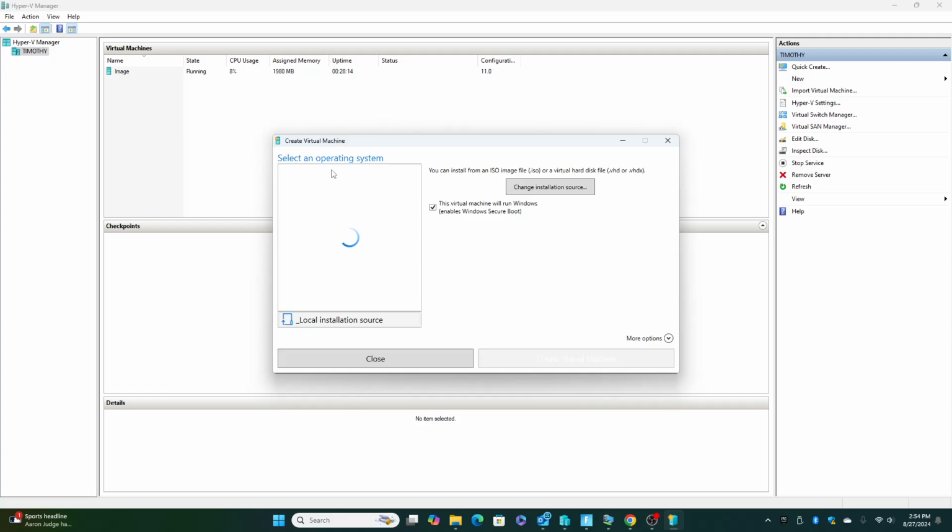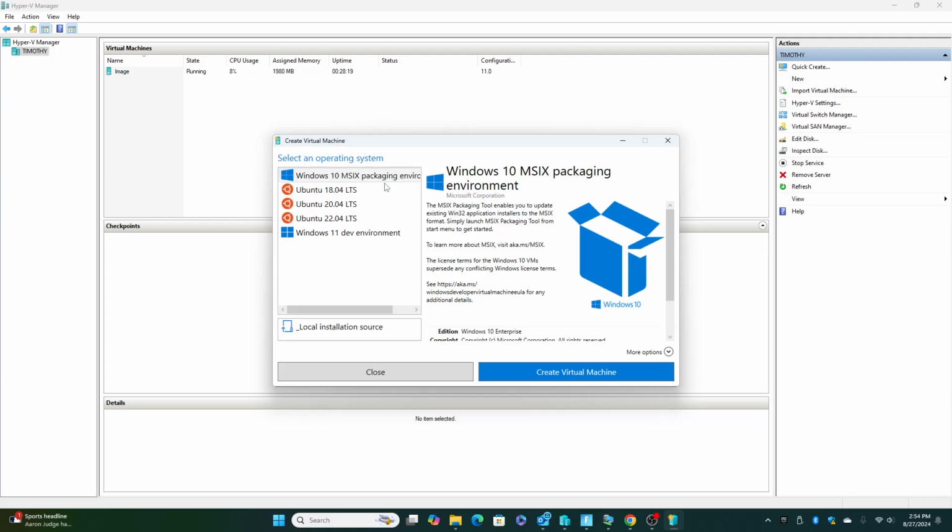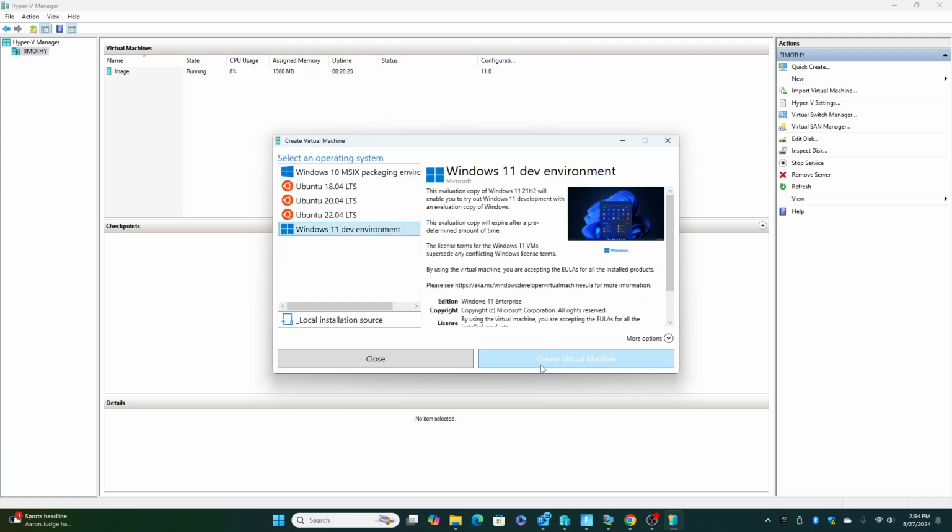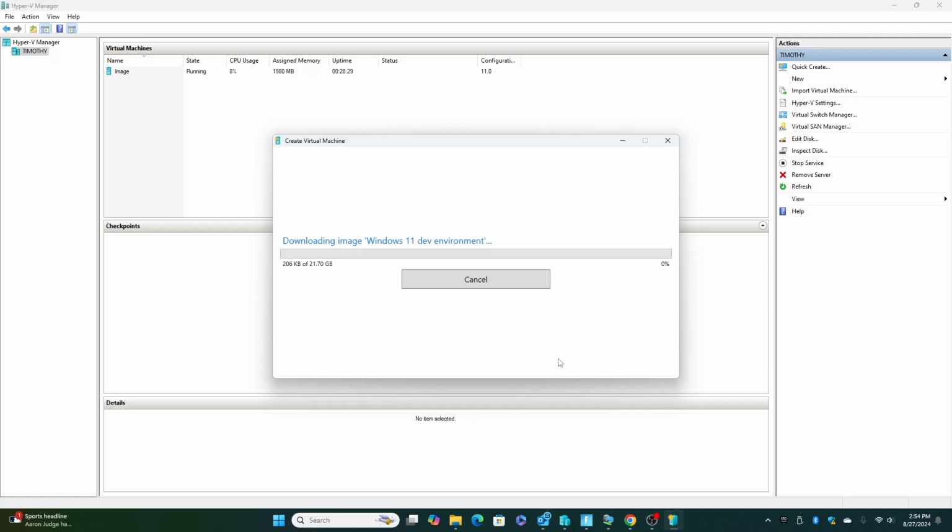Microsoft has built in some capabilities here. Windows 10 packaging really is meant for being on a domain, not very helpful. There's a few Ubuntu servers, and then that Windows 11 dev environment that I initially set up. So it's going to try and go out to the internet, download essentially 20 gigs of data, and build a virtual machine. So that's how we're going to get started.